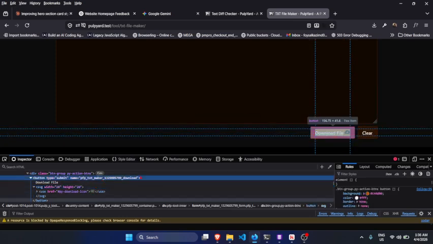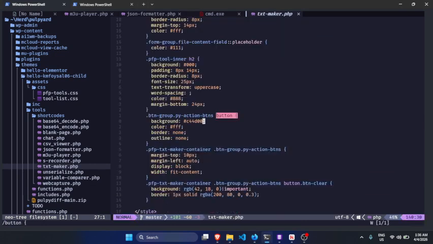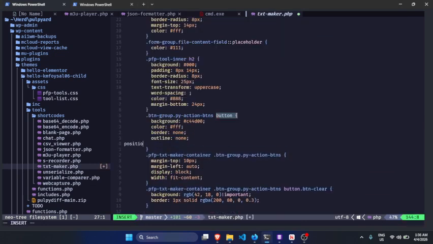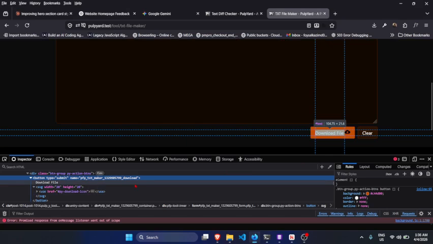I can do a backup thing. If I do bottom, make it position relative, 0, as it's a little bit hard coded, I like this.